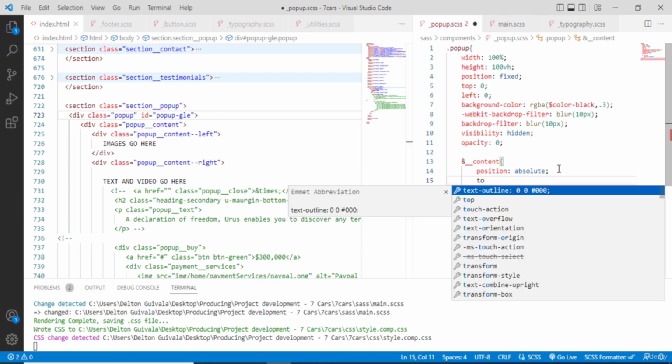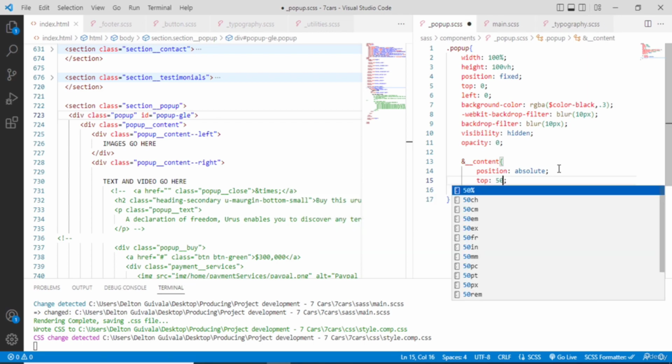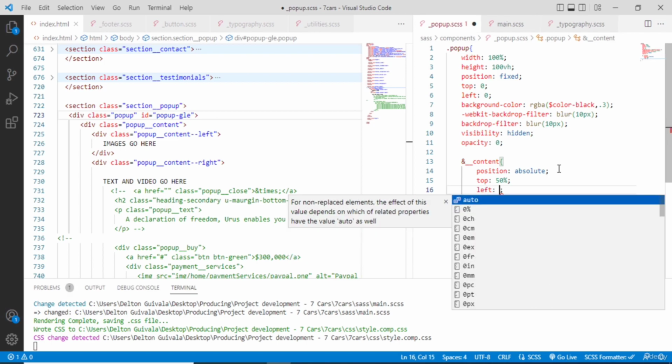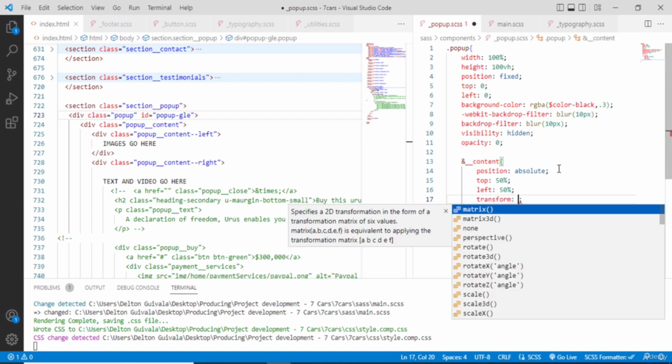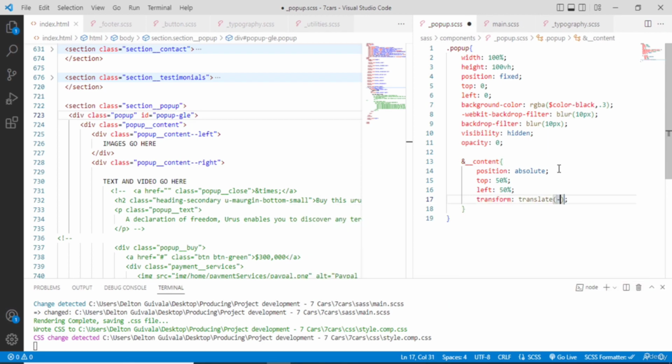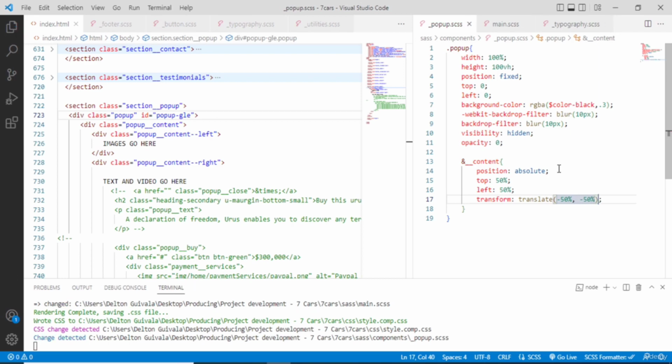From top, we want it to be 50%, left 50%, and translate, that's what we have to do, minus 50% on the X direction, and minus 50% on the Y direction.